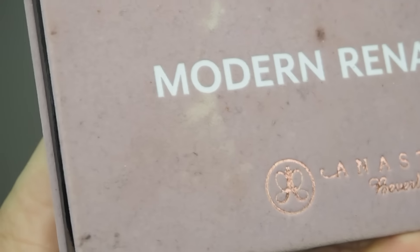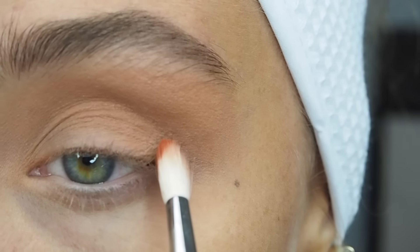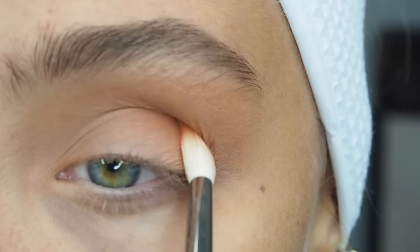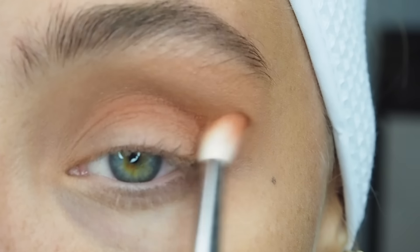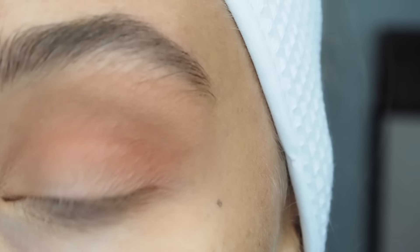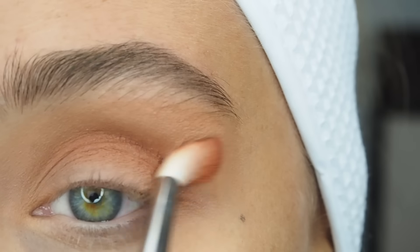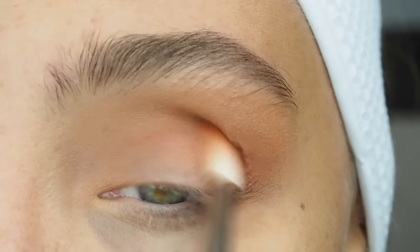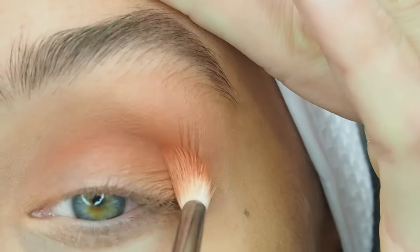Now taking the Modern Renaissance Palette by Anastasia Beverly Hills, and taking the shade Real Gar on a MAC 221 brush, going into the crease. I keep my eyes open so that I can feel the eye socket — it looks and feels a bit gross, but it's the best way to stay in the crease. Just go back and forth and layer the eyeshadow so that the colour gets darker. Since it's a smaller brush the colour comes out slightly darker anyway. Take your time and have patience. I also like to lift my eyebrows so I can really get in there and see what I'm doing.